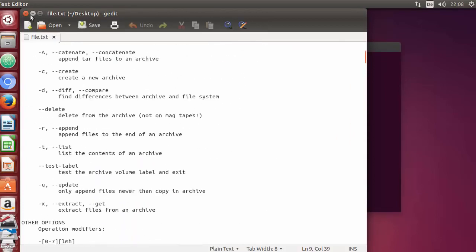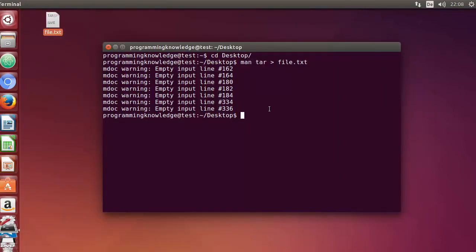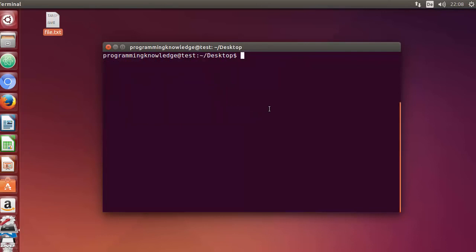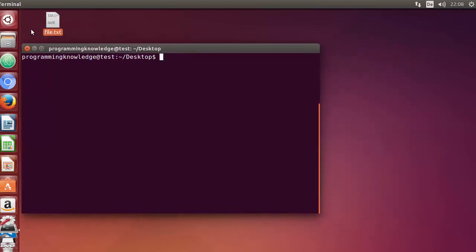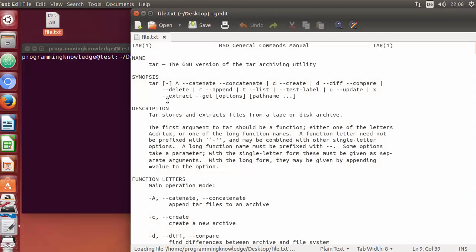Right now I can use grep command on this file. So I'm going to clear the terminal first of all, and then let's open this file and let's see what we want to search. For example, I want to search for this word in this file called options, right?